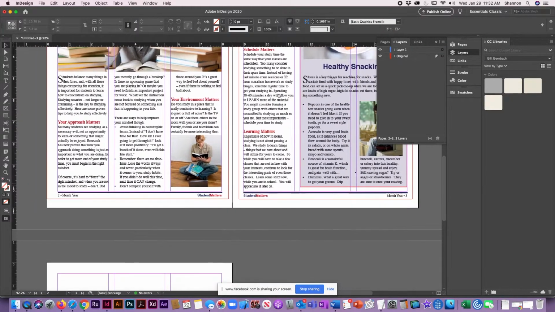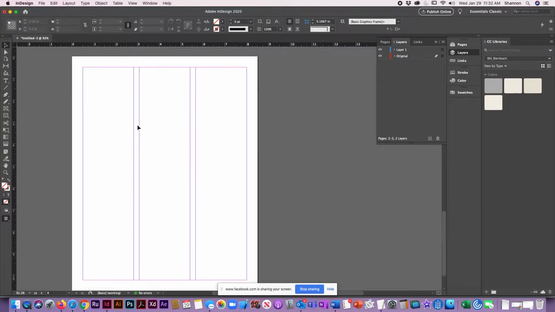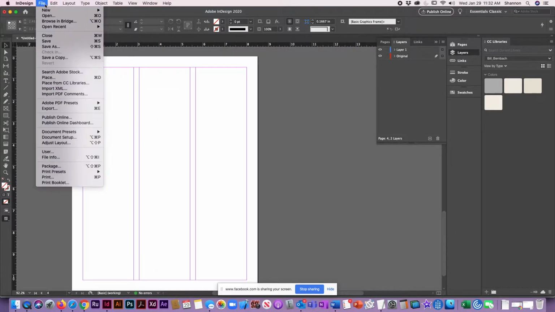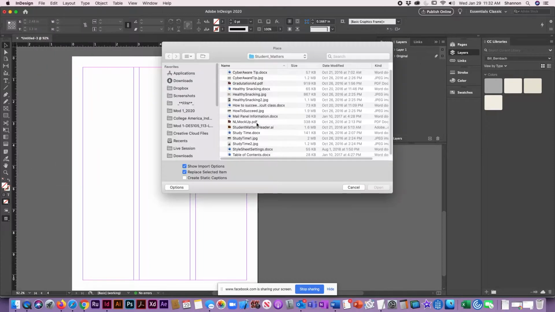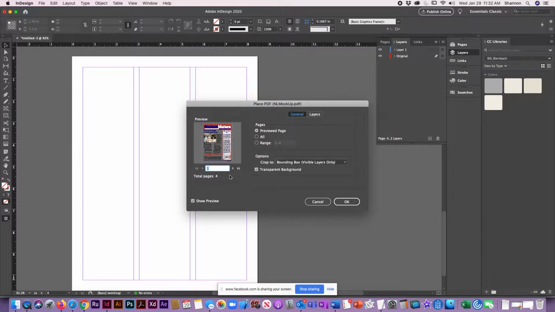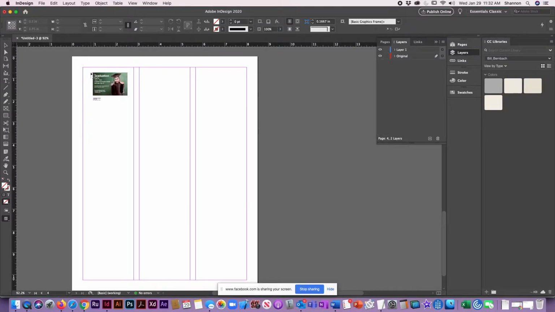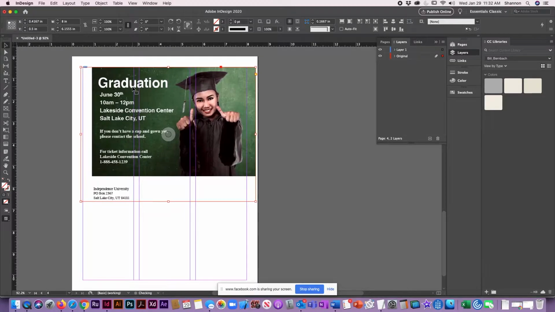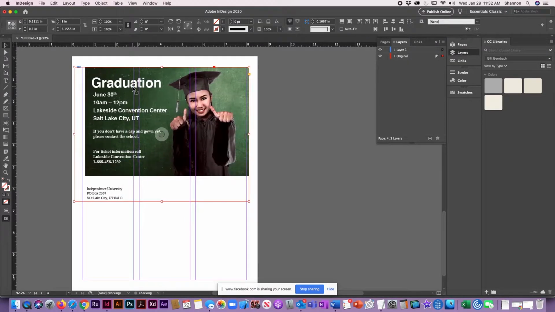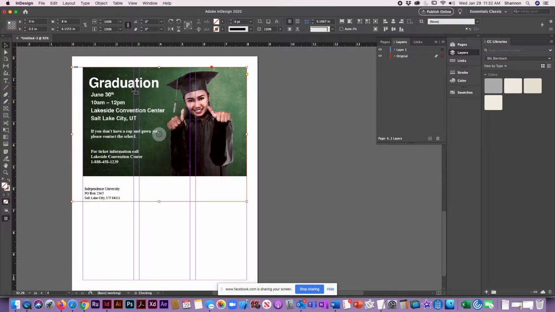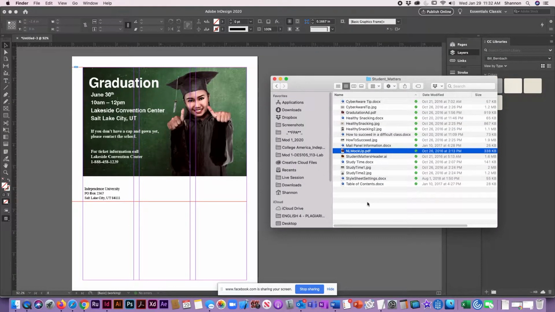Makes it a little easier. And then page 4. And again, I'm going to line this up on the right-hand side. Perfect.